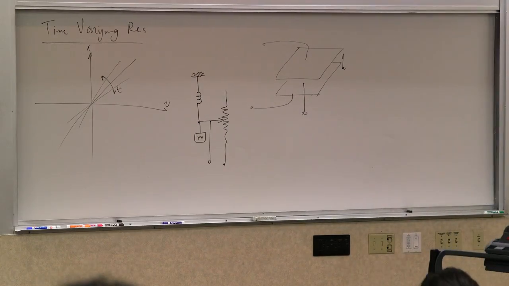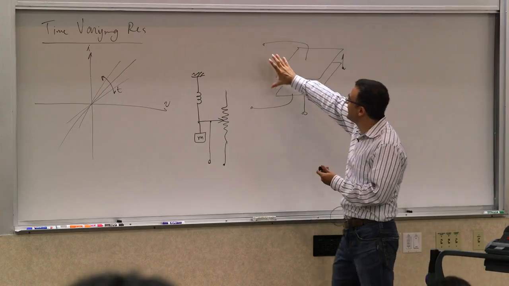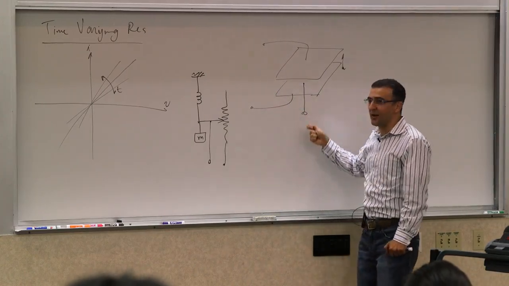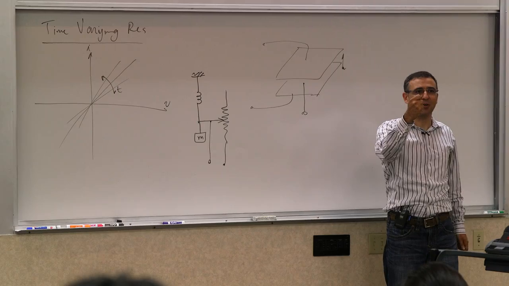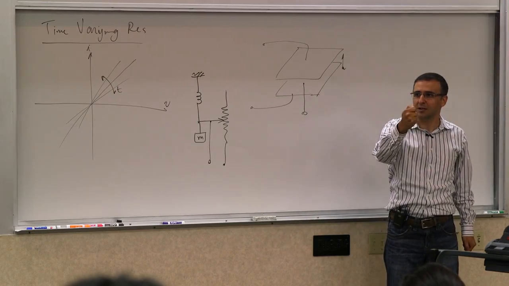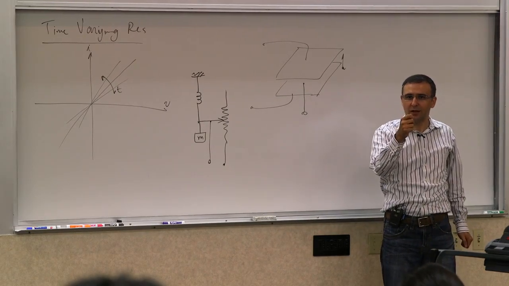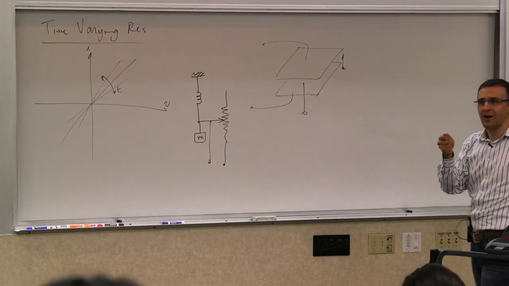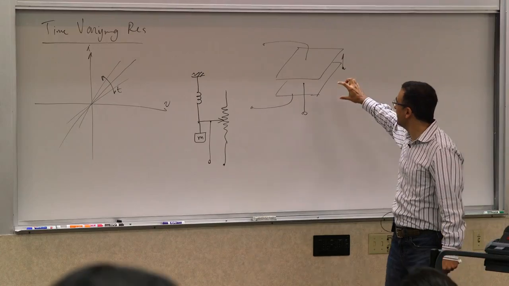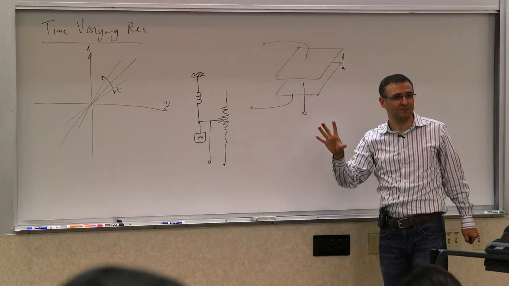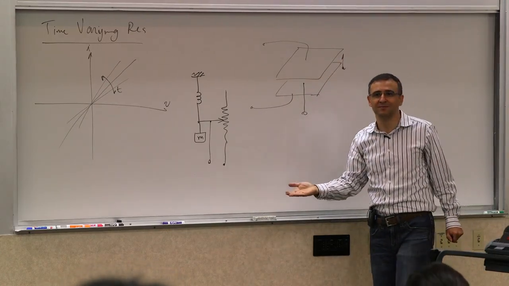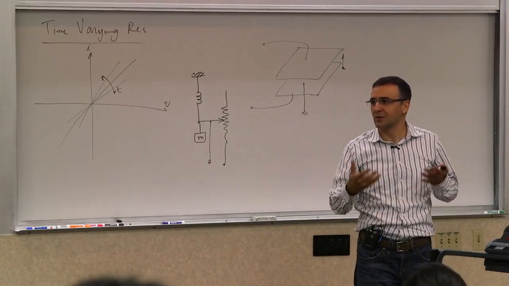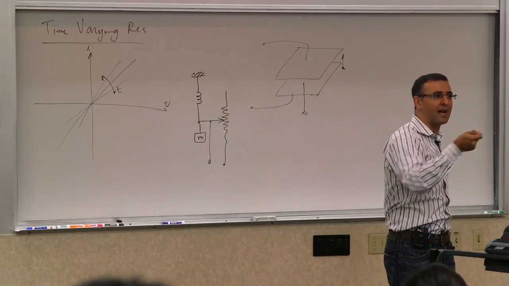Now, let's say I'm applying some AC signal here. If I do it in the right phase, I can make the capacitor smaller at some point and larger at another point. And if I do it at the right time, I can do work on the capacitor, right? When I do work on the capacitor, what happens? I put energy into it, and you can actually make the energy of this capacitance go up. This is called parametric amplification. This is something that is actually used. It's called parametric amplification, and you can do that by pumping it.